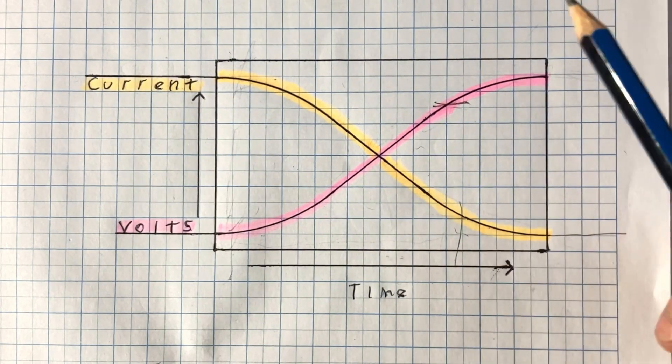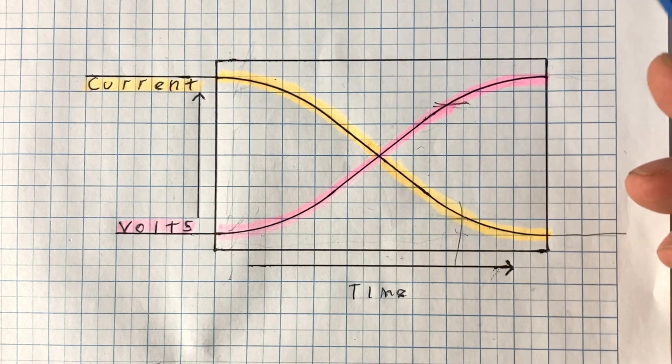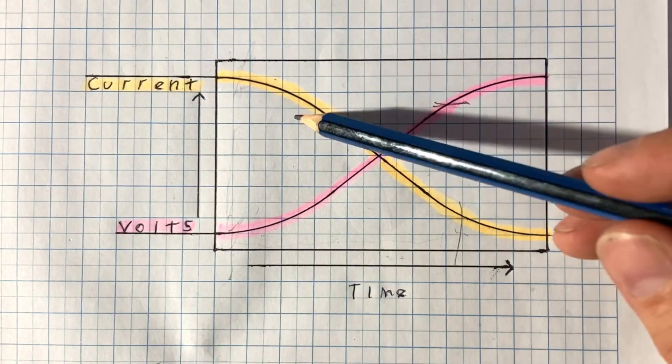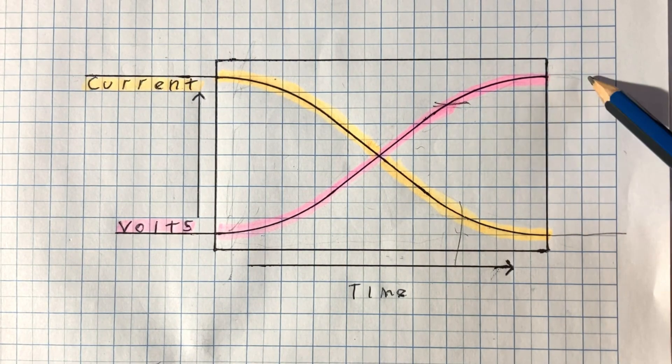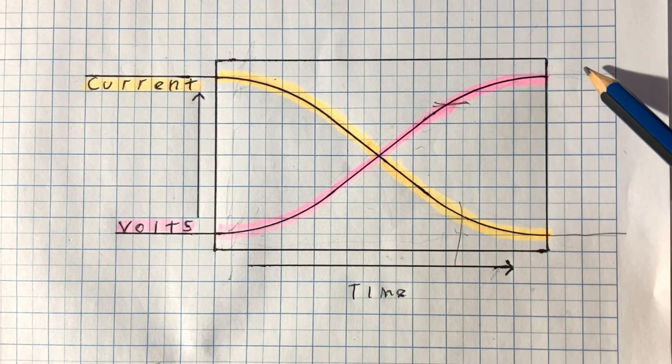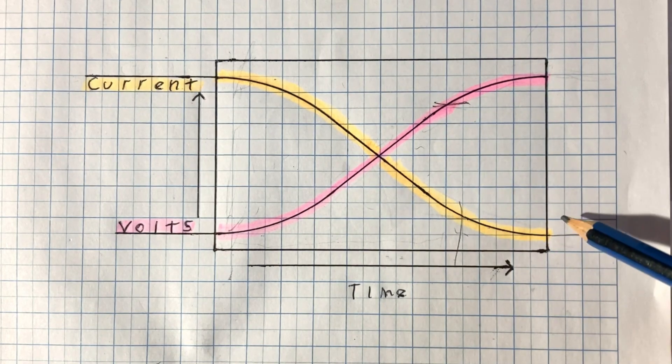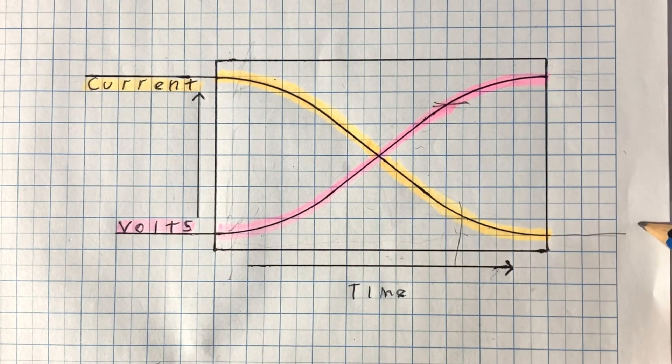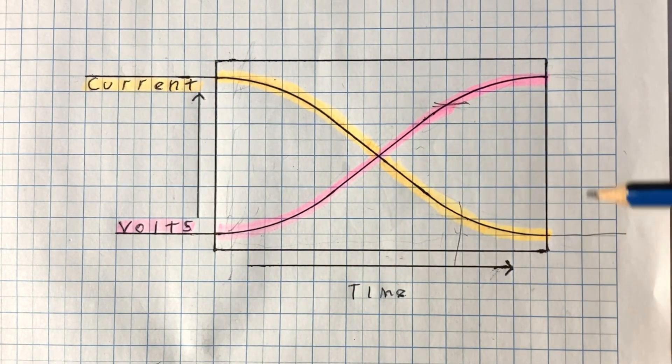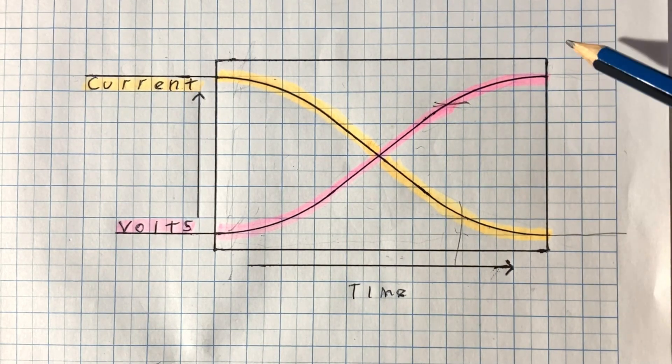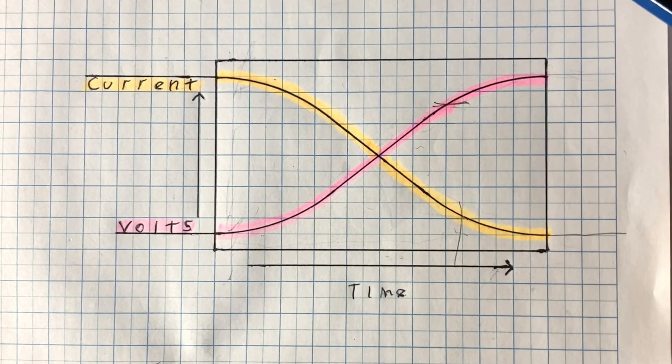The third type is the most complicated and in theory the best but there's not that many designs out there that actually work and that is current based. When that capacitor is completely full the solar cell cannot put any more energy into it effectively and the current will just flatten out and nothing will happen. When that happens these solar engines will see this curve, they'll see it flattening out and then they'll dump the capacitor across the load.